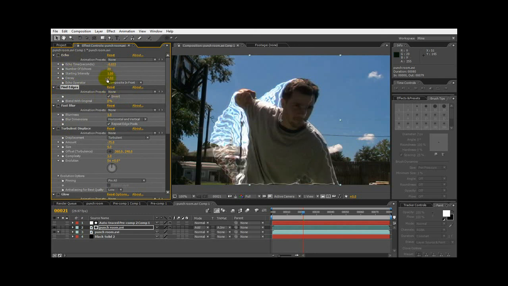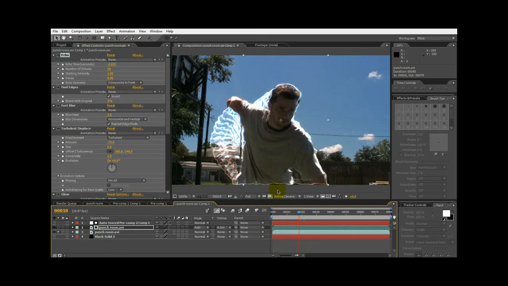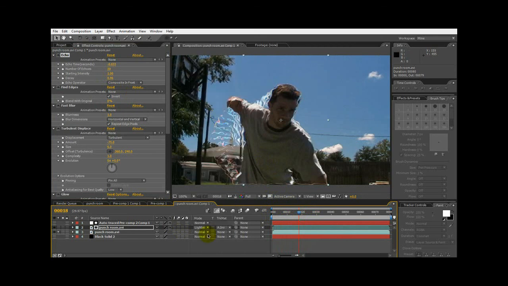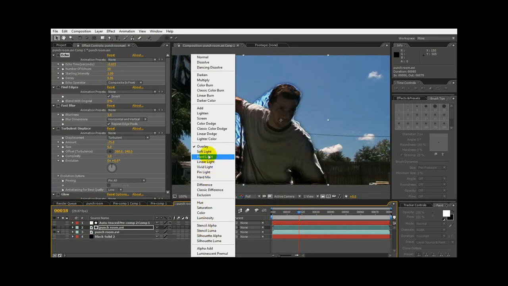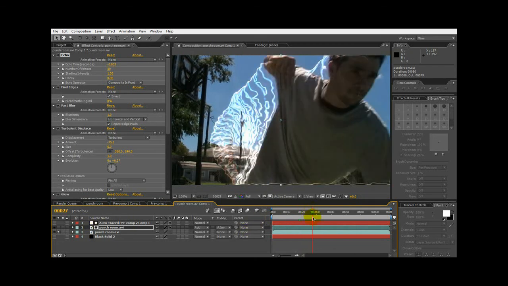Just play with everything. I usually just keep playing. I noticed there's never one setting for every footage. You just gotta play with everything to make it look good for that particular footage. You can change the add blend of it, maybe lighten, see how that looks. Overlay possibly, that's usually too dark. Soft light, just those certain ones that add to it. You can just play with them and see which one looks best for the footage.